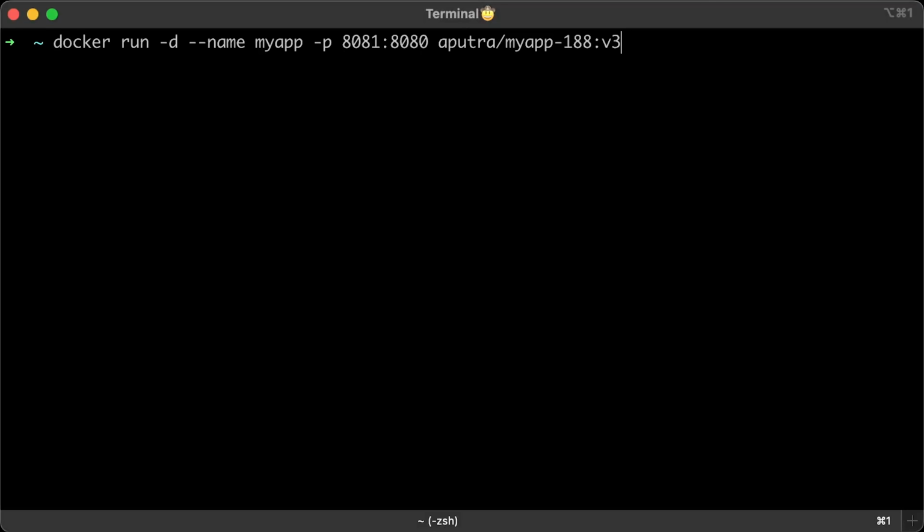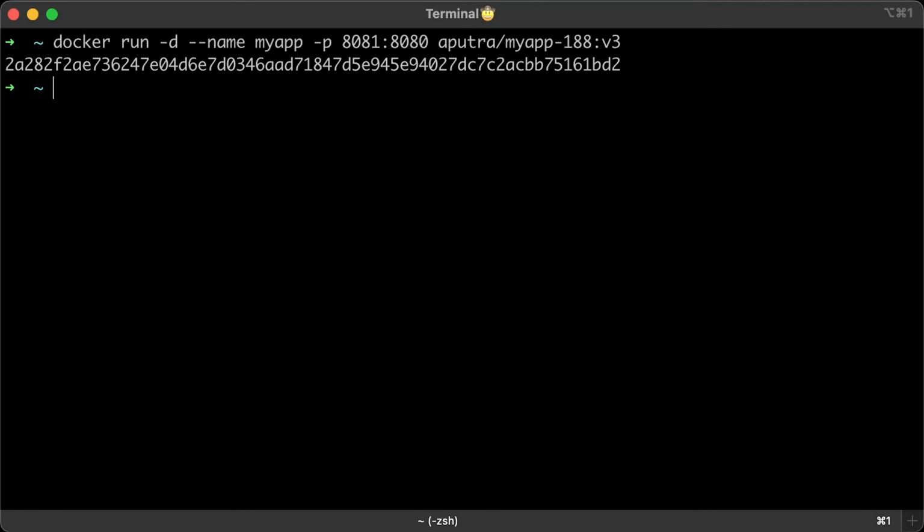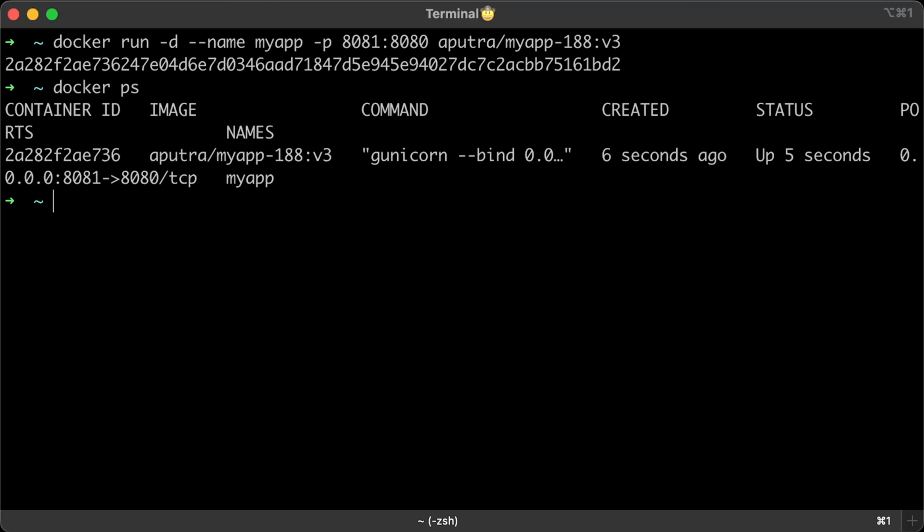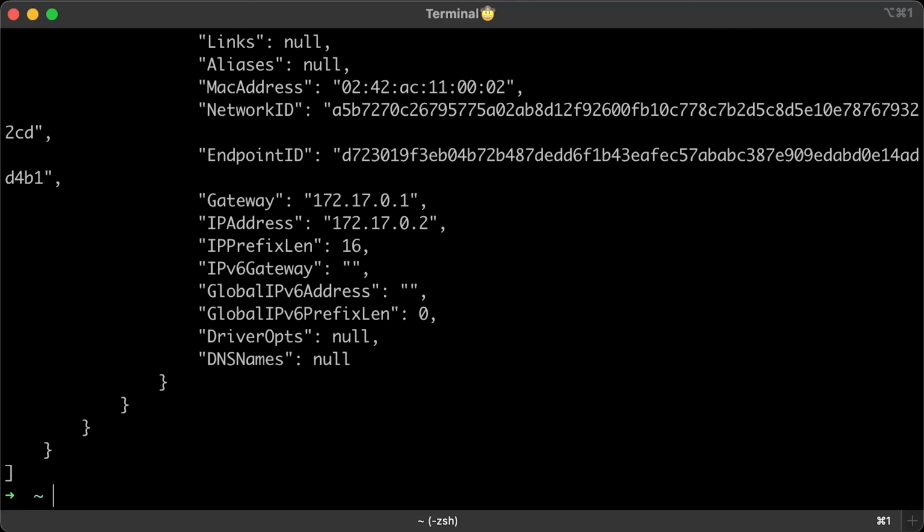run the Python application. To get all the running containers, you can run docker ps. In case your container has failed, you can add -a to get all containers, including those that are stopped or have failed. Well, to get more information about the container, we can also use the inspect subcommand. So you can see the container got its IP address from the default bridge network, which is 172.17.0.2. On Linux, you can directly hit this IP with curl. On Mac, I have to use localhost.